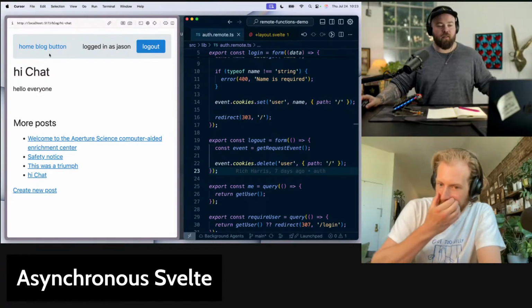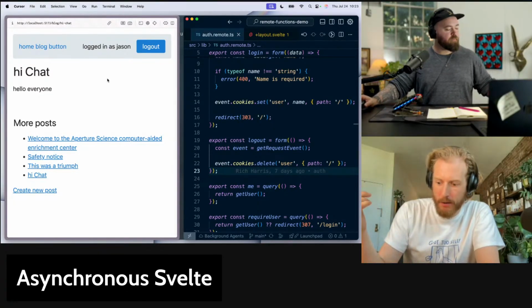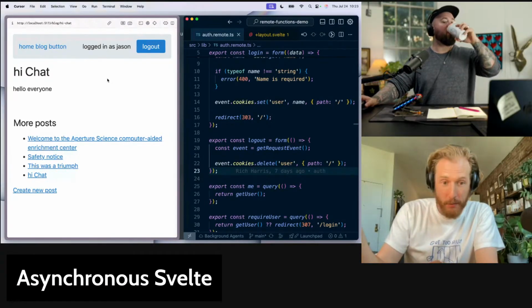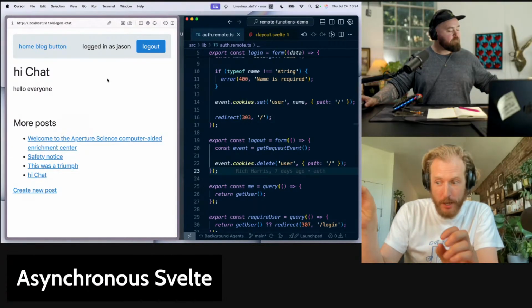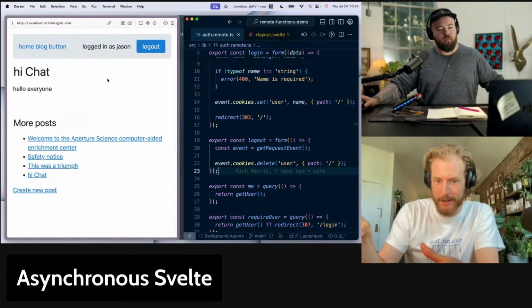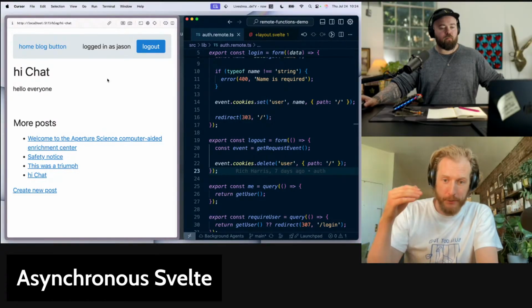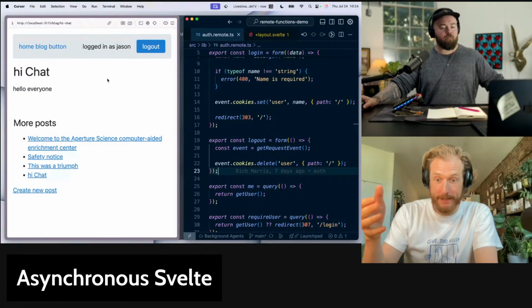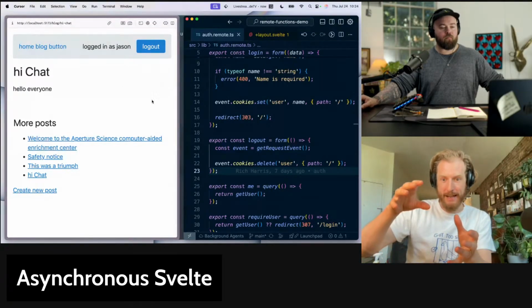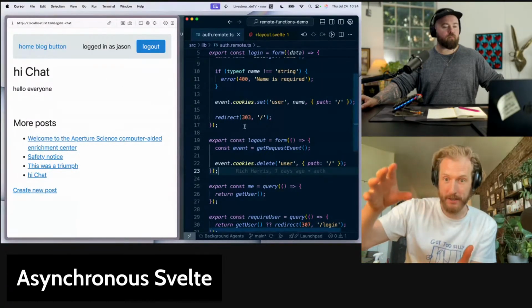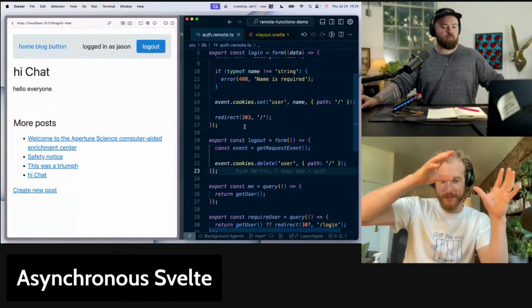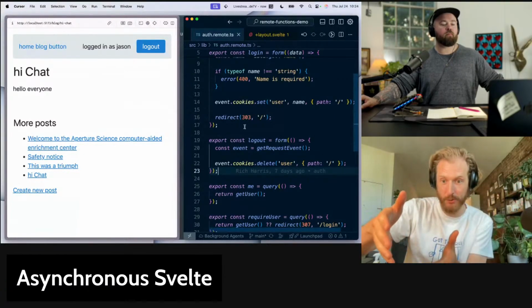So I think the thing that I'm excited about, and there's a bunch of things that I'm excited about, is the ability to be a little bit more intentional about where you put all of your logic. The way that it works today is you need to get the data at a special root component, essentially, because those are the hooks that the framework has to give you your stuff.